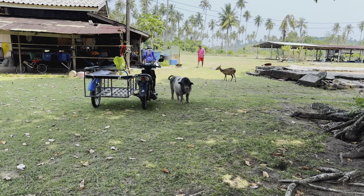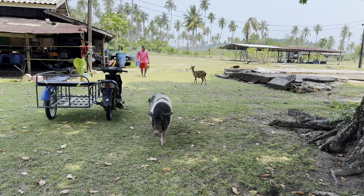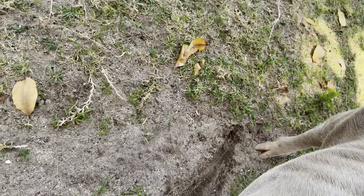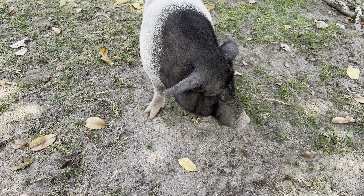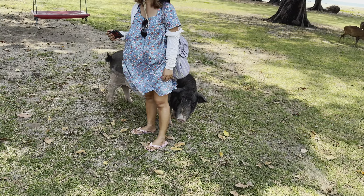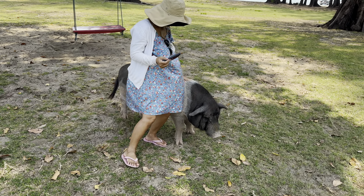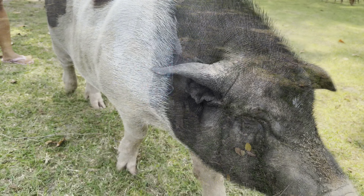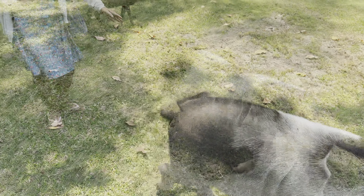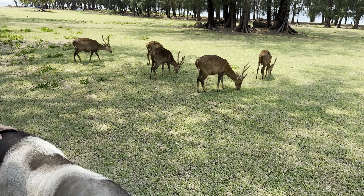He likes those sea pine branches. And there's a big old fat pig over here too - oh that's a big pig. Don't even come over here pig. Little fawns are coming over. He came over and about knocked me over - that's funny. There are little shacks over here and bun's got a new little friend. That's a big old pig.